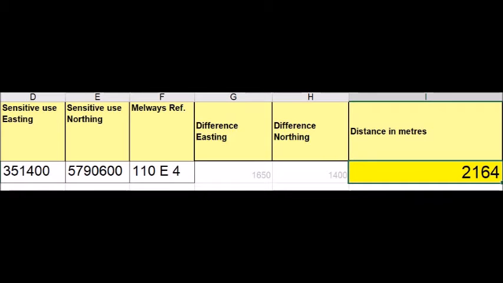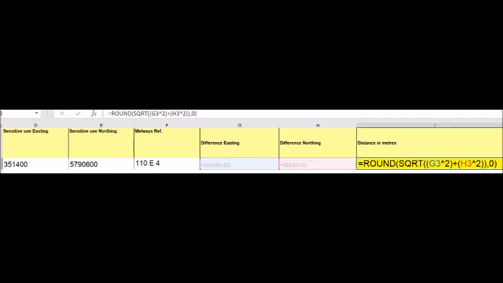Now obviously you need the easting and northing for both points, and so on this example here it doesn't show everything. There are some formulas, so if you want to write your own, that's just to show you how I wrote the formula for Pythagoras, and to have a bit of rounding off as well. But here is a more extensive list that shows you what you could do.